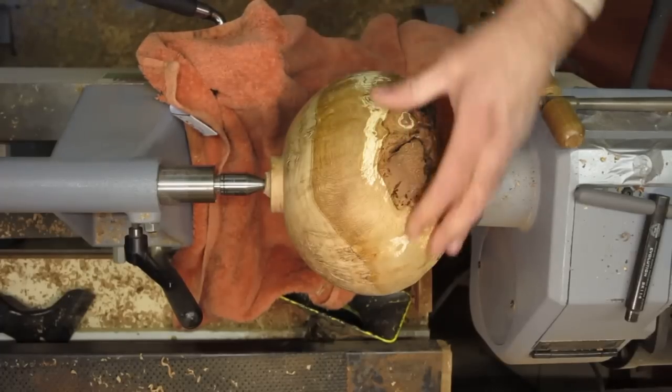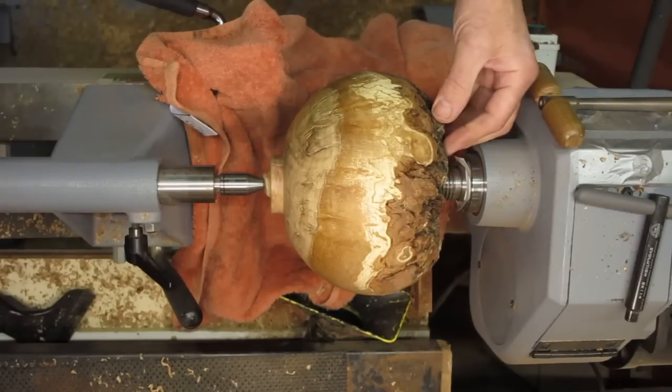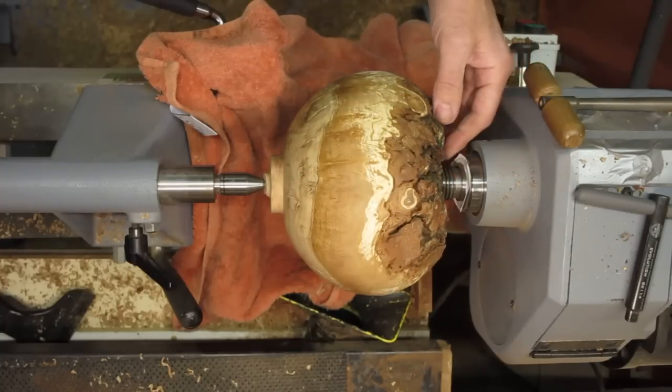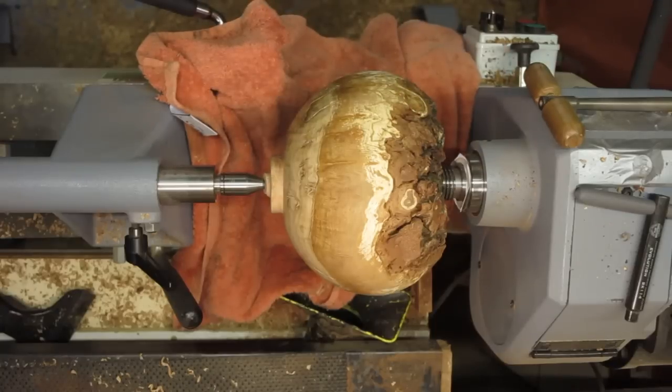And obviously, because of the nature of the shape of the edge of the bowl, I will not be able to put it into my button jaws, so that will have to be hand sanded to a finish, which is not a problem. It's just a bit of extra work, which we don't mind doing.